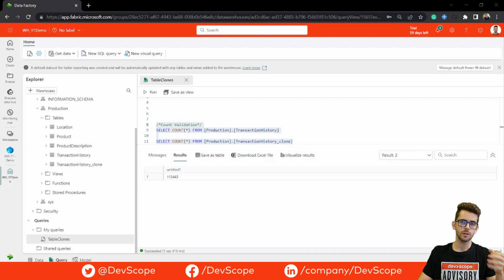Now you might be wondering, why is this beneficial? Well, for starters, you are not doubling up on data storage, which means you are not spending extra money to store duplicate information. The clone creation simply refers to the original table data. It's like saying, oh, you want to know where this piece of information is? Let me show you the way. Basically that, without replicating any information.